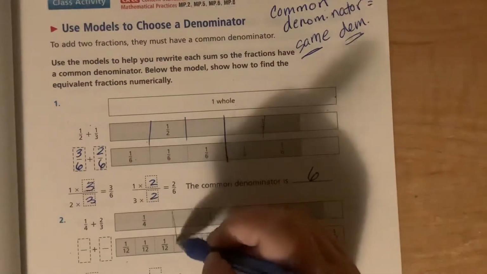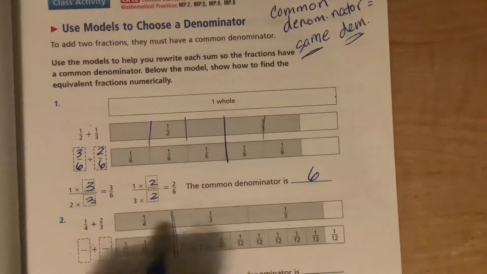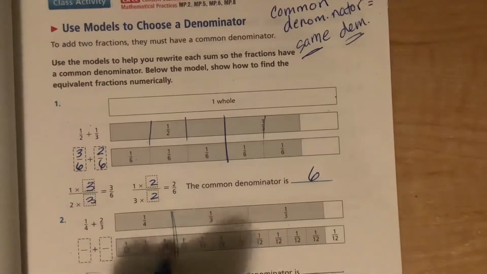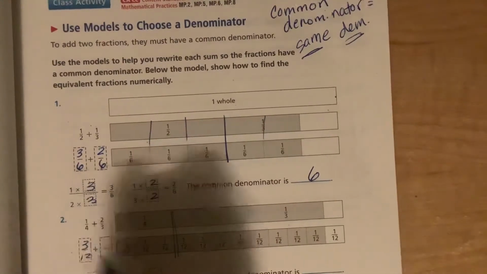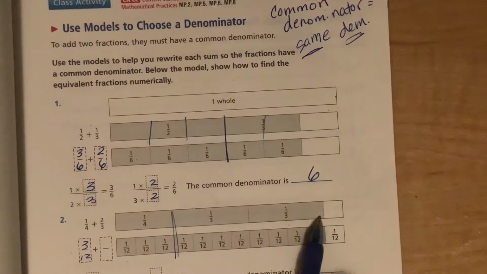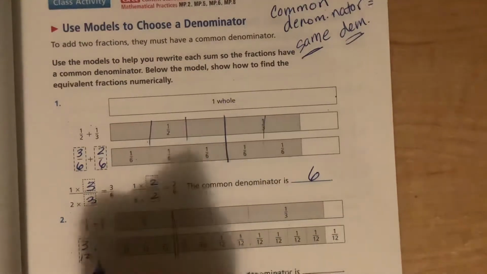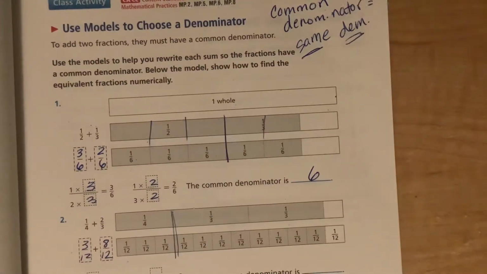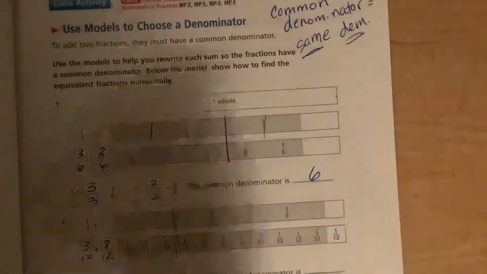And if I look right here, 1/4 is really 1, 2, 3/12. And 2/3 is really 1, 2, 3, 4, 5, 6, 7, 8. Sorry, let me try it again. 1, 2, 3, 4, 5, 6, 7, 8. So 8/12. Okay. So now I've done the counting of the fractions, because you're not going to draw fraction bars to do all this.